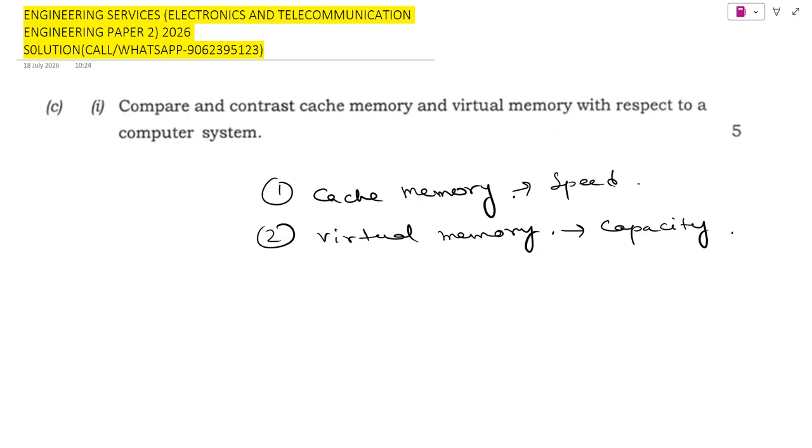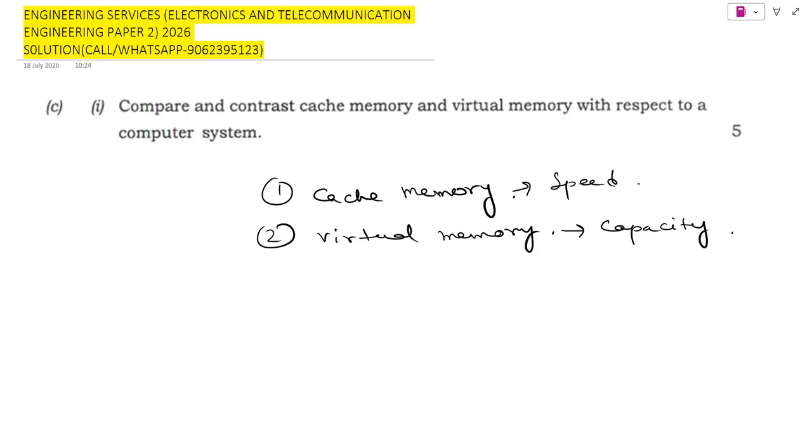Okay, now what is virtual memory? Let us understand virtual memory. Suppose your computer has only 8 GB RAM, but your applications together require 12 GB of memory. Then what happens? Normally the programs should stop running, but the operating system creates an illusion of a larger memory by using part of the hard disk or SSD as an extension of RAM. This technique is called virtual memory. It allows larger programs to run even when physical RAM is insufficient.